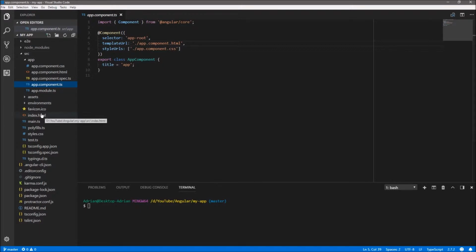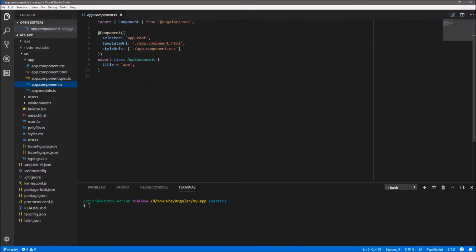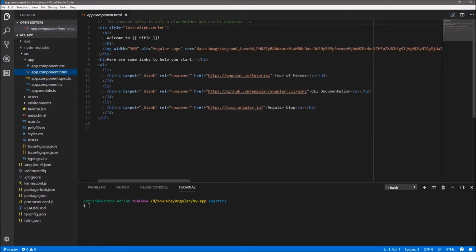And if you go to the index.html file, over here between the body tags, we will see app-root tags. After running the application, instead of these tags will be rendered the view controlled by our component. So if you go to the TypeScript file of our component, we can see that it controls the app component.html view. So in the place of our tags will be displayed this view over here.